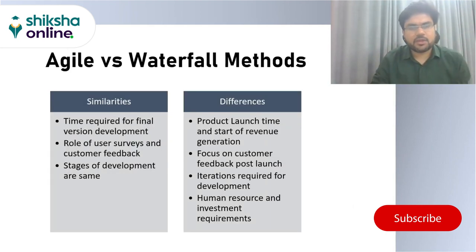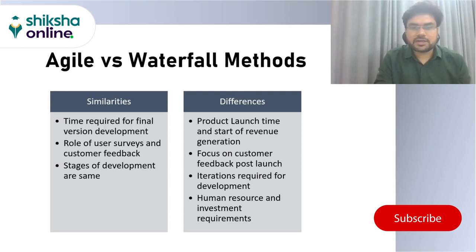Just a look at the agile versus the waterfall methods. These are two very different methods of product development, which have their own similarities and differences. Now, in terms of time required for the final version of development, for both waterfall and agile it is almost the same. It's just that in agile, a lot more iterations happen before delivery of the final version of the product that is required, while in waterfall methods, focus is on each stage of development in a very efficient manner. So more or less, the time required for the final version of development remains the same.